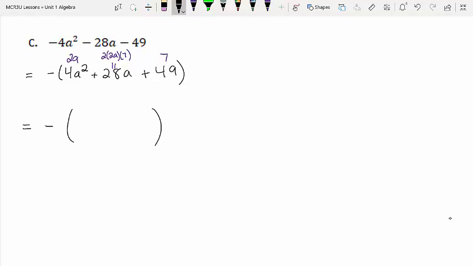So set up our brackets. Don't forget that negative sign that we factored out. Put the square root of the first term first, square root of the second term second. Put the sign of the middle term in between and square it. I hope you feel comfortable factoring. This is a review of grade 10, so please reach out if you are still struggling with your factoring methods, because trust me, you really need to be good at factoring for what is to come in grade 11 university math.